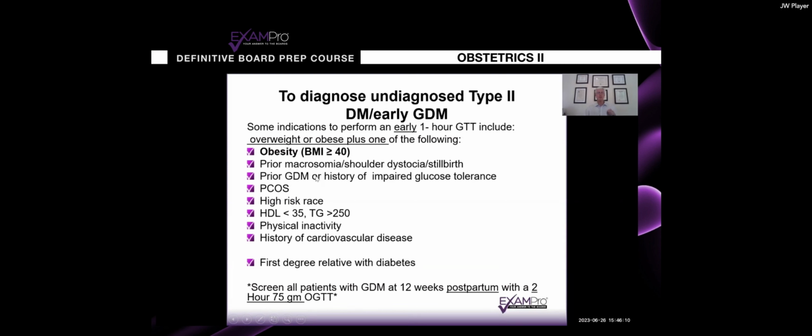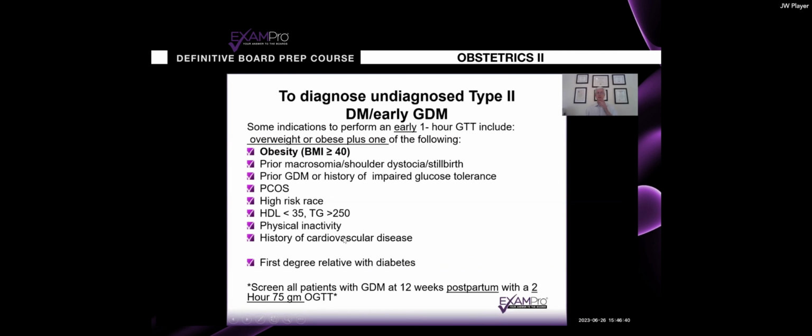That would be a previous fetal demise, or it would be previous shoulder dystocia or macrosomia. Any one of these suggests diabetes. PCOS is insulin resistant. That patient would behave as a diabetic in pregnancy. High risk race, actually, I think they're thinking more of Latinx and Hispanic populations in general. The physical inactivity, they actually mean people who are really immobilized or disabled or activity limited in some way due to a disability of some sort.